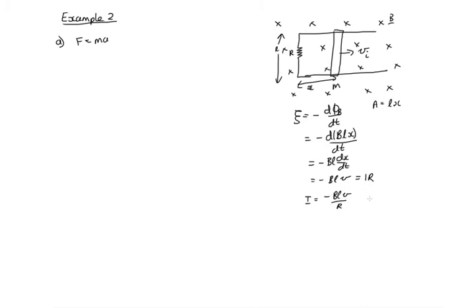This will be related to which direction the current flows, but we can say the current is equal to the magnitude of this, so it's just BLv on R. And if we want to work out what direction the current is going, the current's going to try and reduce the magnetic flux inside the loop because the area of the loop is increasing. So in order to reduce the flux inside the loop, we need to have the magnetic field lines by the induced current coming out of the page.